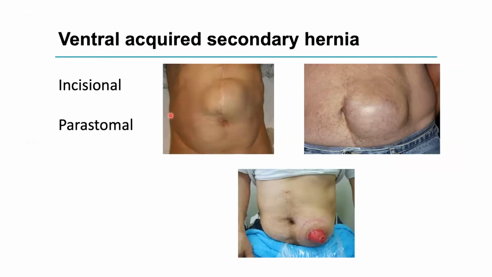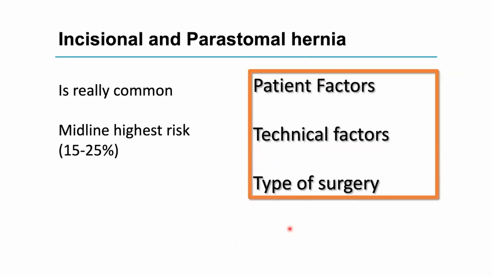So the secondary hernia we've mentioned are incisional and peristomal hernia. Any wound in the abdomen would predispose to the development of an incisional hernia. Here, multiple wounds, and here we can see a stoma, likely an ileostomy with the spout, and you can see a bulge around that, and that is a peristomal hernia, and you can see the midline scar. They're really common. Midline wounds have by far and away the highest risk of development of these hernia.